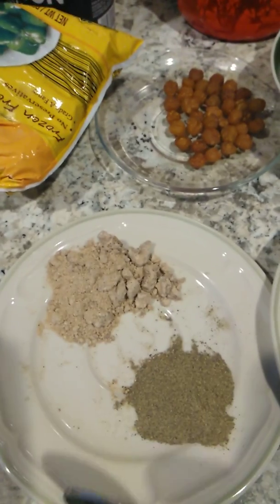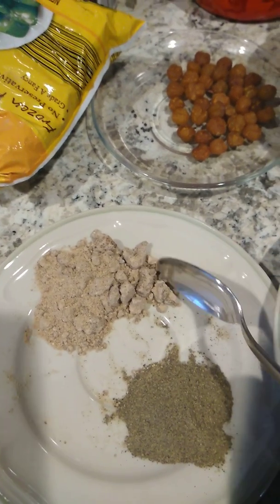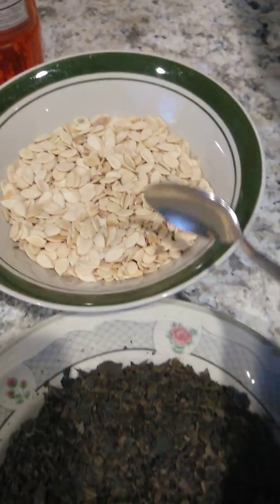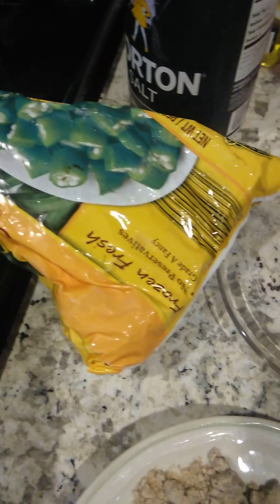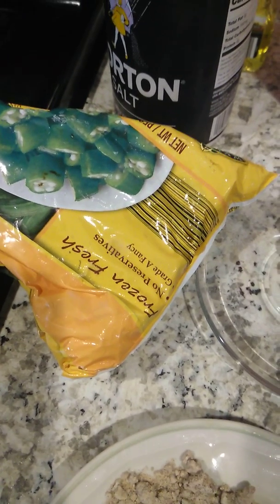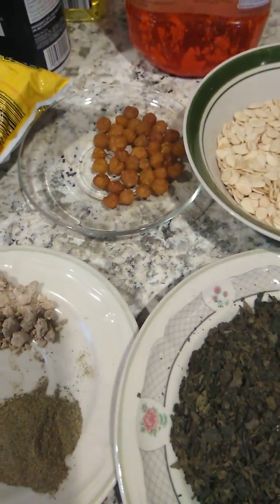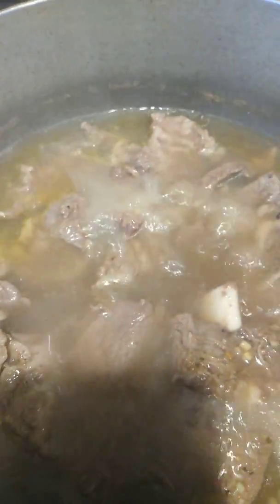Here is one teaspoon of black pepper — if you have white pepper, you could put one teaspoon or one tablespoon if you're a white pepper fan. This is two teaspoons of oregano. Here you have your one cup of tacher's leaves. Here you have your three-quarters cup of egusi. Here you have your one-third cup of jangsa. We'll be using half a bag of sliced okra, a tablespoon of salt, half a seasoning cube, and red oil. Our meat is over here cooking — you could also add dry fish or whatever other protein you enjoy.